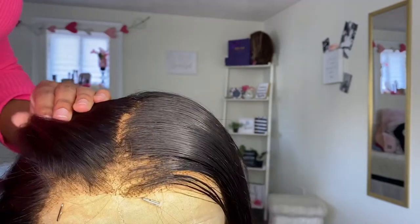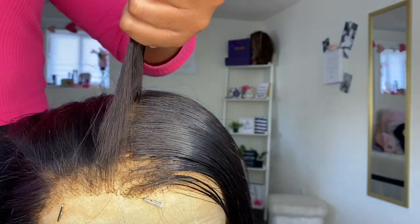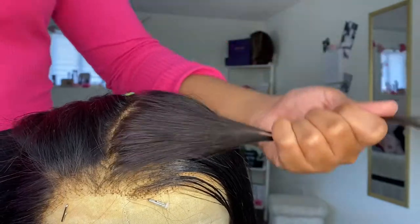Also, this hot comb I did purchase from Walmart. It's the Andes hot comb, and it is a really good hot comb.